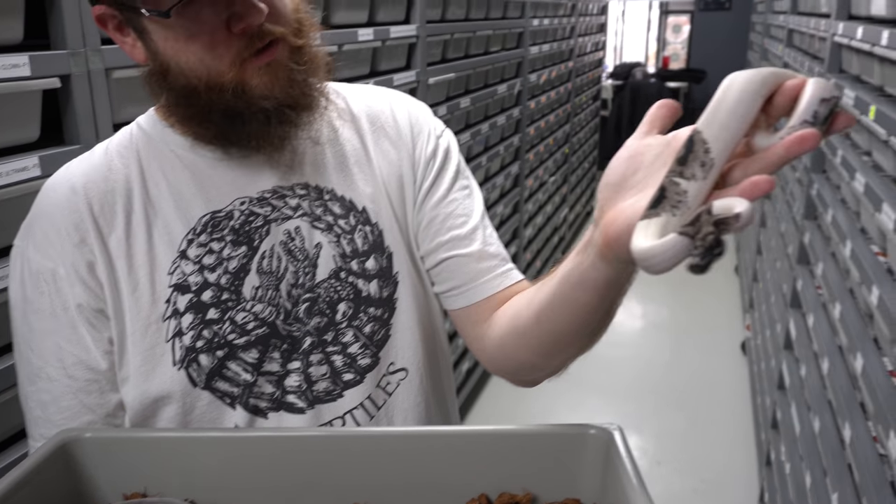We got to show you Ducky since we're talking about freeways. This is the champagne freeway, and we call it Ducky because if you look at her face you can see why — it looks like a little duck bill. She's going to be moving up to the new 50/40 tubs and hopefully I can get her a late clutch this year. For people that say they're afraid of snakes, there are certain snakes where you look at them and you're like, well that one's not so bad. The head on this one is just so cool.